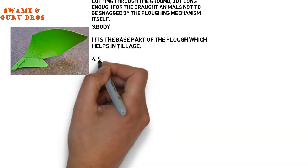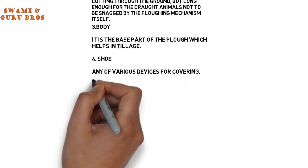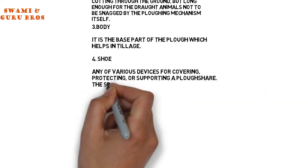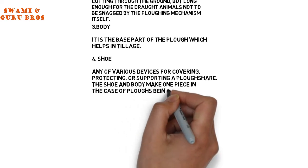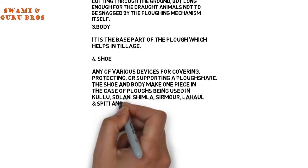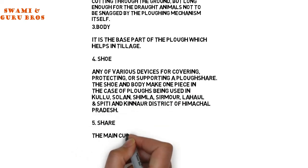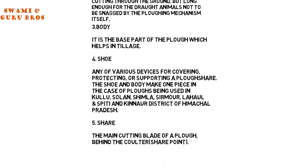4. Shoe. Any of various devices for covering, protecting, or supporting a ploughshare. The shoe and body make one piece in the case of ploughs being used in Kalu, Solan, Shimla, Sirmur, Lahaul Spiti and Kinnaur district of Himachal Pradesh. 5. Share. The main cutting blade of a plough, behind the coulter share point.